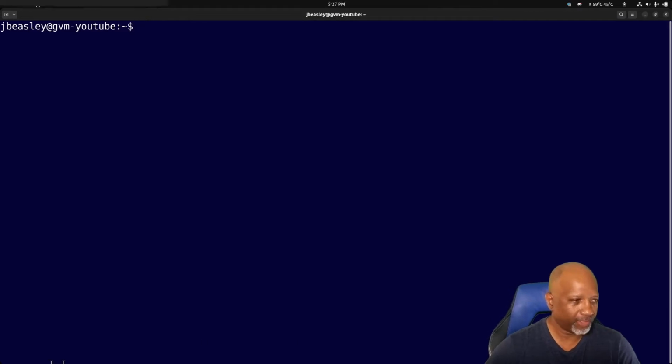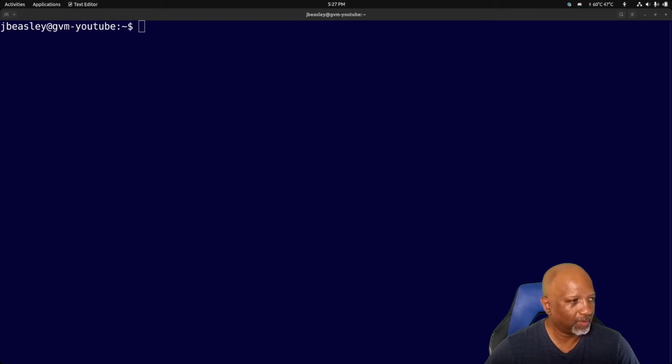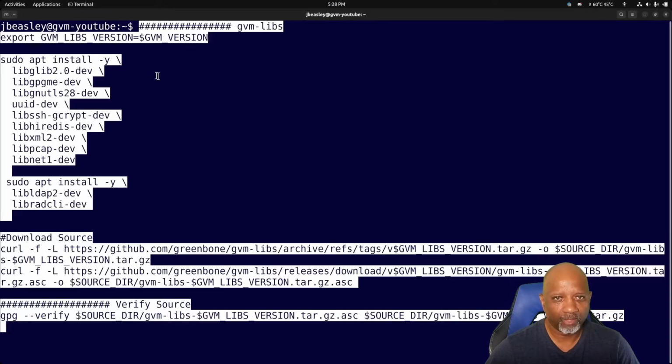The first portion of the install is installing the gvm-libs. We're going to install the prerequisites, download the source, and verify the source. We're going to paste that in. These are all the prerequisites.